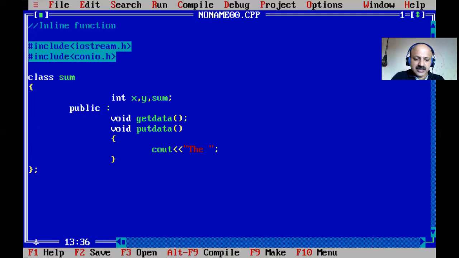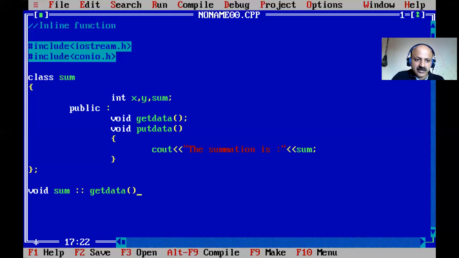Here we print the summation, and then I print just the sum variable, because that is a public member of the class. Now the definition of get data: the syntax is return data type, then class name sum, then the scope resolution operator and get data.